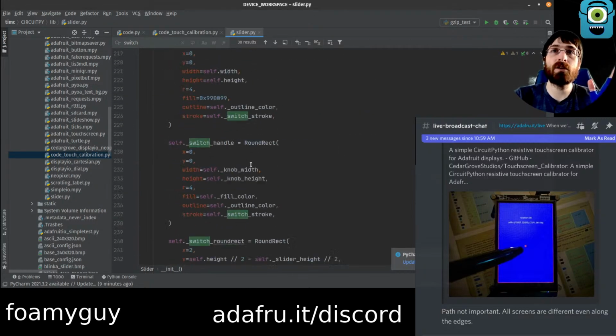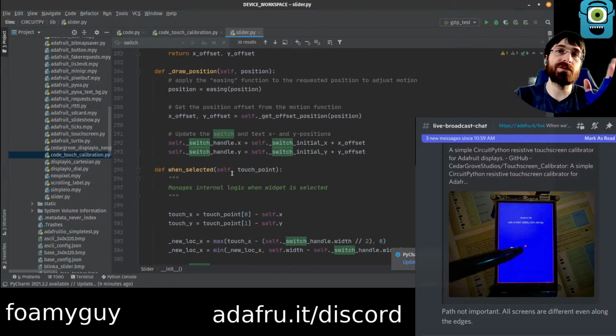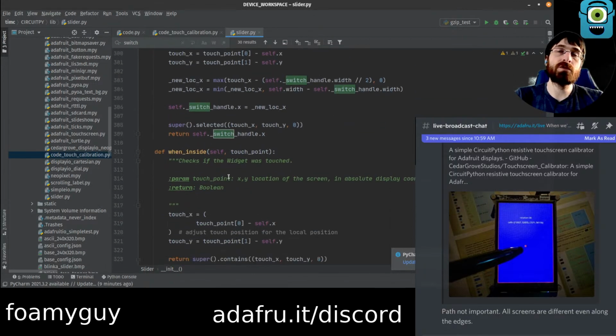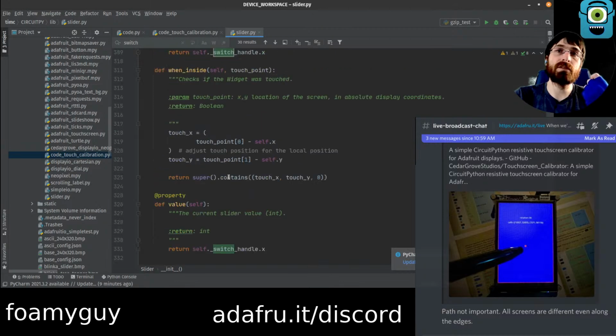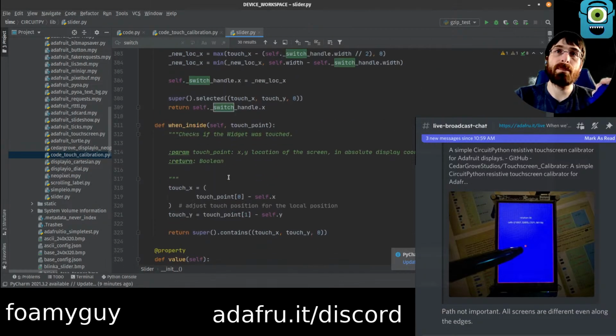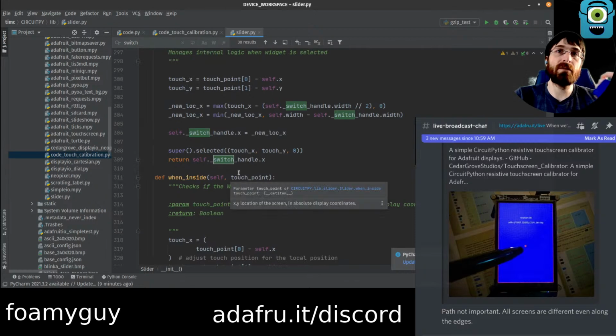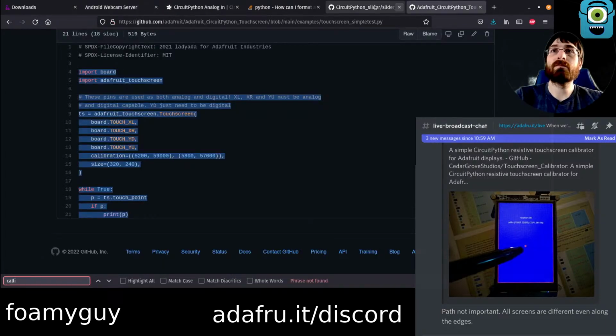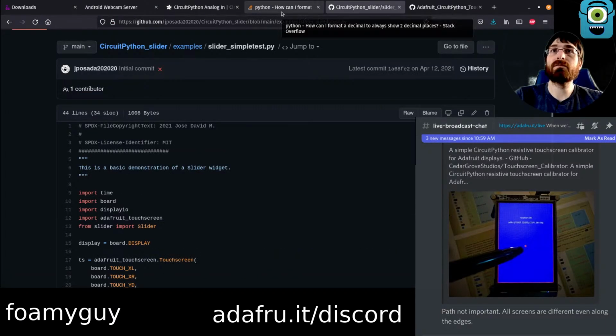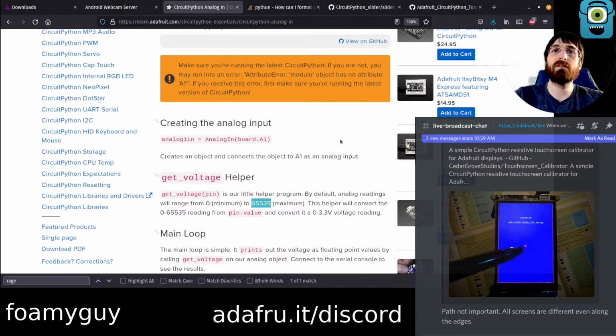So now we know that our range is from 0 to the width of the slider minus the width of the handle. So we can then map that range to 0 to 65,535, whatever the max is, 65,535.